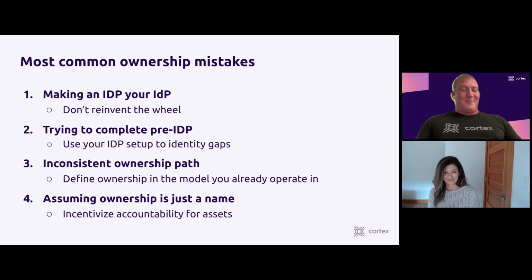So, right, assuming ownership's just a name, right? This is the thing that incentivizes accountability for all of your assets, whether it's a database, whether it's a cache, whether it's a, you know, it's just one of those interesting things where as long as we know who owns this thing, this is a really key component, because without the accountability, without the visibility, and without an organizational structure, we have a really hard time, especially at any reasonable organizational scale, getting down into who needs to operate to fix something, or who owns this thing and how do we fix it, right? There's all kinds of challenges just not knowing who's responsible for what asset.